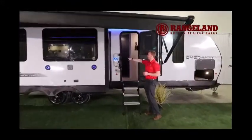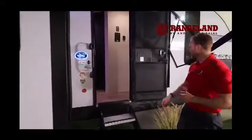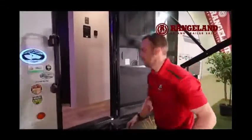Up front, you do have the Black Label Edition, which again is lit up in blue. But let's jump on the inside and check out the floor plan.